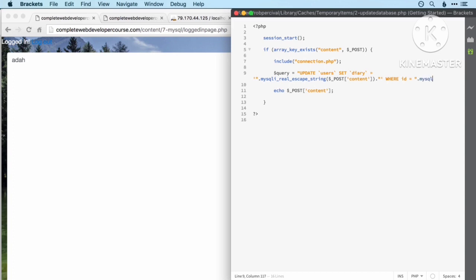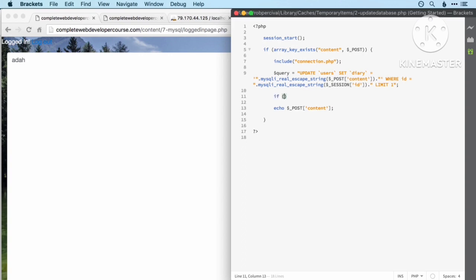So let's use MySQL real escape string just in case, even though there's pretty much zero chance of this variable being anything other than a number. And as usual, I'll pop a limit 1 on the end there just in case.